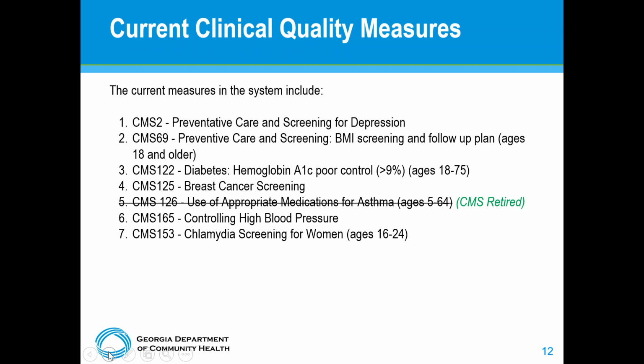These really were identified in part to provide some comparison against some of the HEDIS reporting that's provided. These are some focus areas based on Georgia initiatives, based on input from the Clinical Advisory Board and key stakeholders. You can see here, it goes sort of across the board. There's behavioral depression screening, there's BMI. Some of these things are very standard in typical office visits, and then some of them are unique, with breast cancer screening, chlamydia screening for women, controlling high blood pressure, and then our new ones.